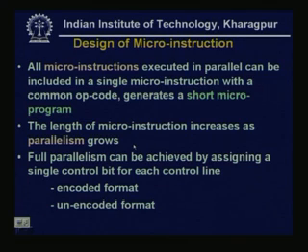The control bits in a micro instruction can be organized in several ways, and one obvious way is to assign a single bit for each control bit line, and this will provide full parallelism. So, no decoding of the control field is necessary. Normally, this organization is of two types. One is called the encoded format, another is unencoded format.